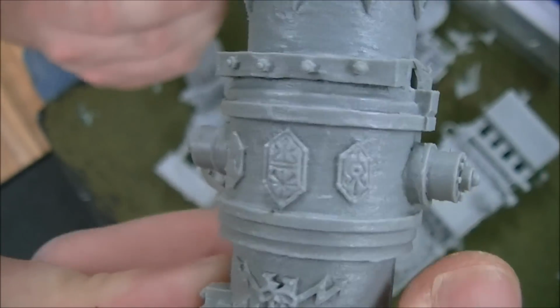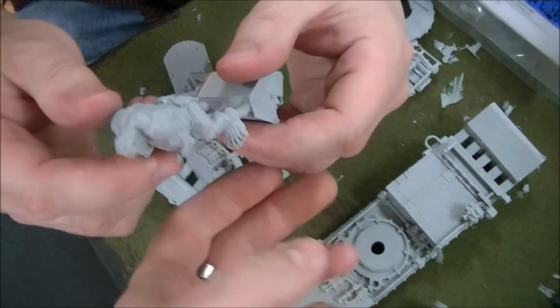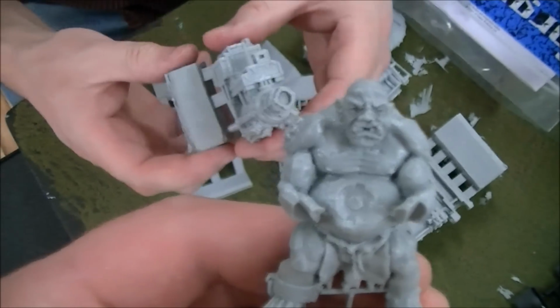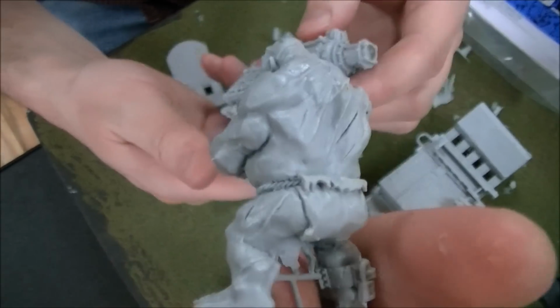There's some really cool iconography going on in there. Oh yeah, here's the slave ogre. He's not a very happy feller. He's got all sorts of whip marks on his back. Probably don't let him eat very much. So here's the engines and stuff.